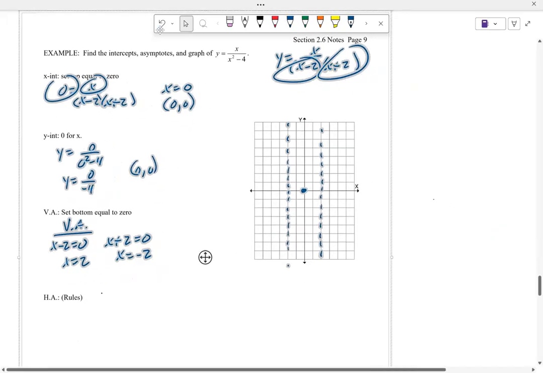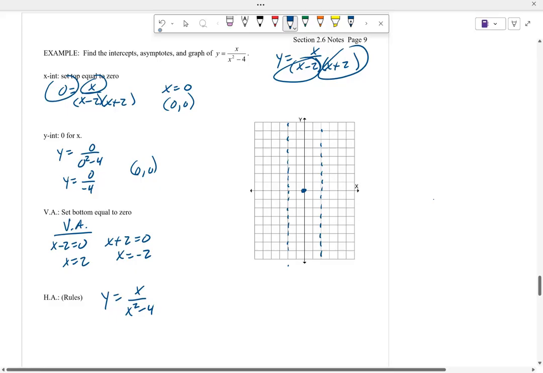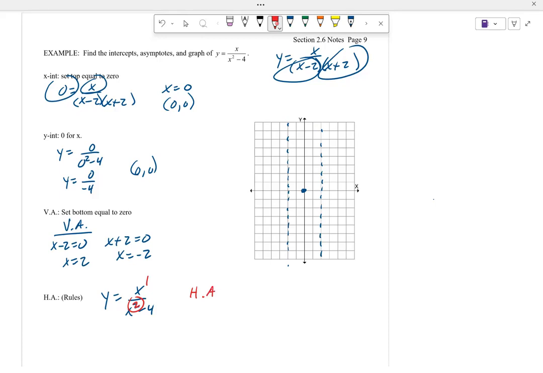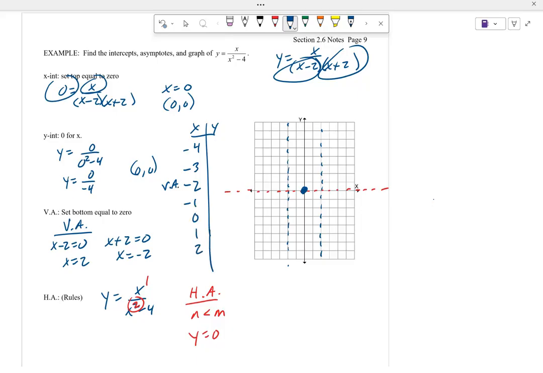Our horizontal asymptote, let's go back to this in standard form here. Degree of the top is 1, degree of the bottom is 2. If the degree of the top is less than the bottom, this is automatically y equaling 0. Now notice we actually hit this, right? We hit it at the origin, so it does cross this horizontal asymptote right there at that origin. And at this point, I'm just plugging in a bunch of points again. It would be nice to throw in a couple to the left and right of those vertical asymptotes, right?